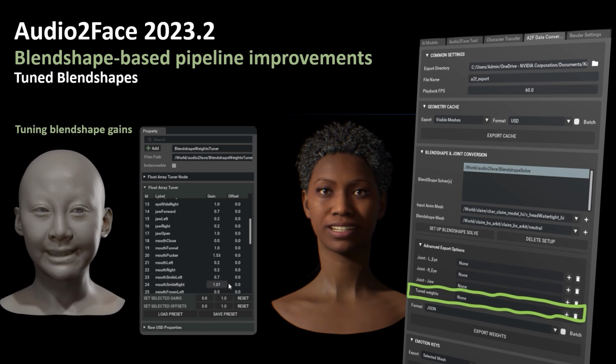By tuning this mapping, we can ensure, for example, that both characters generate semantically similar expressions or with a similar degree of intensity. Here in this example, I'm going through different expressions and enhancing some expressions such as the funnel or actually softening the jaw opening.